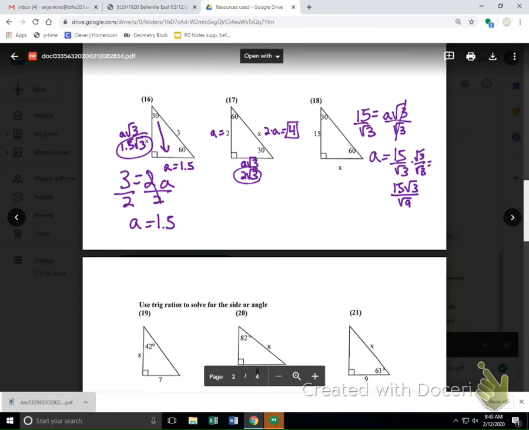Well, what's the square root of 9? Just 3 going into 15? Yep, 5 times. 5 square root of 3. You see that it has that square root of 3 attached to it? That's the only way that would make the other side, when you multiply it by the square root of 3, a whole number. So you knew that a had to be that way. What's our hypotenuse going to be? 2a, so it's going to be 10 square root of 3. Exactly right.